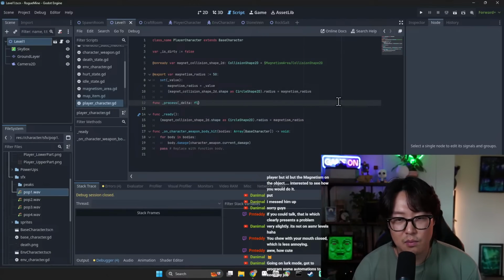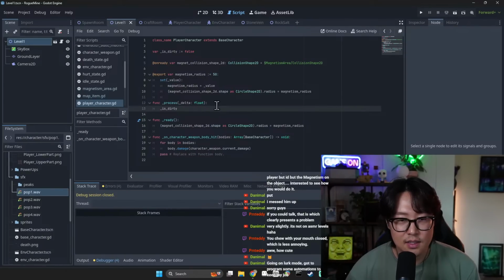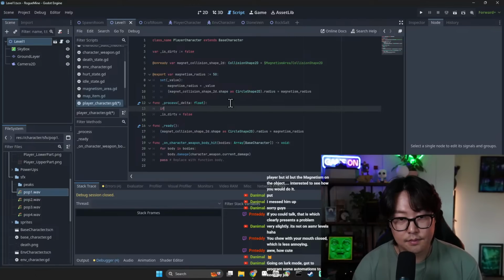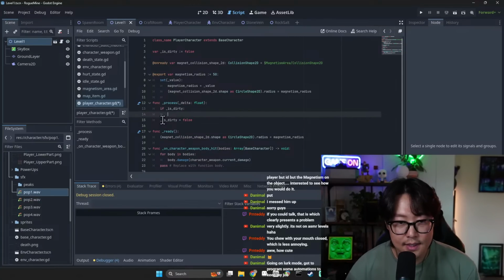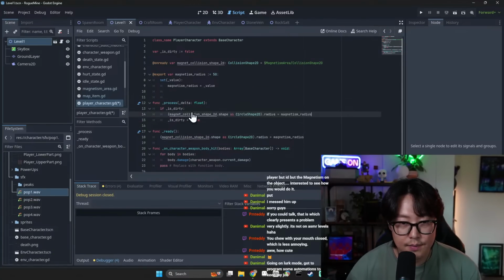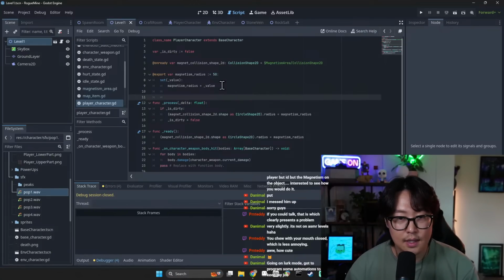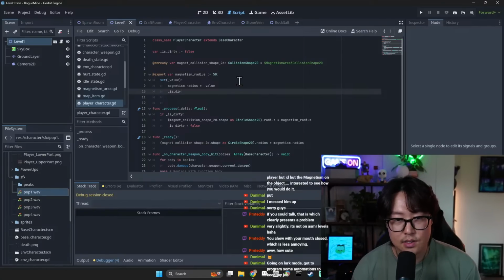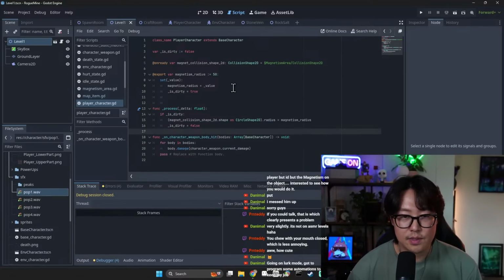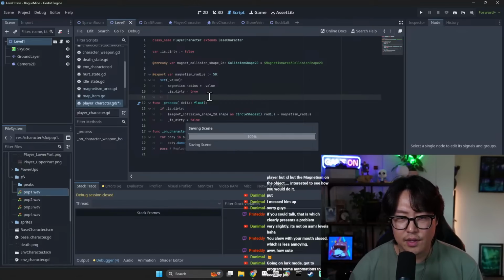I feel like it's pretty smart about only doing an operation when the value is not correct. So if it is dirty, then we're going to do this thing. And then we just simply set is dirty to true on this one. That way I don't actually need to even do this, I think. Hopefully.